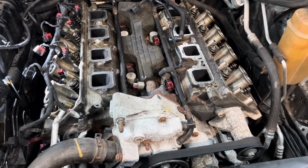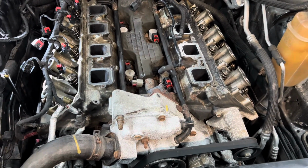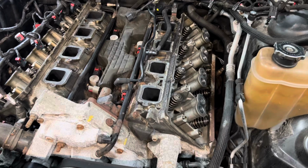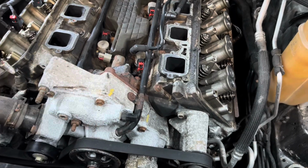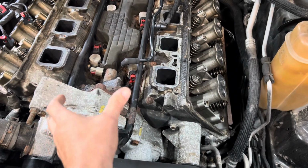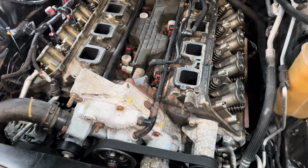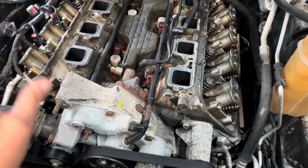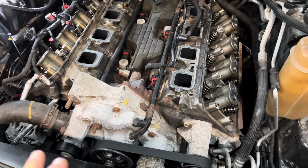I haven't decided. Supposedly you can pull the oil pump without pulling the pan, and if that's the case, then I might do it. I mean, it's not very expensive, but we'll see. It's going to be a lot easier if I don't do that, because I've been watching a lot of videos on this, and you can actually take the cam sprocket off and set it aside and get the cam out and basically put it back on, if you have all your marks already set up correctly and you don't let everything fall apart. It seems really, really easy to do it that way.